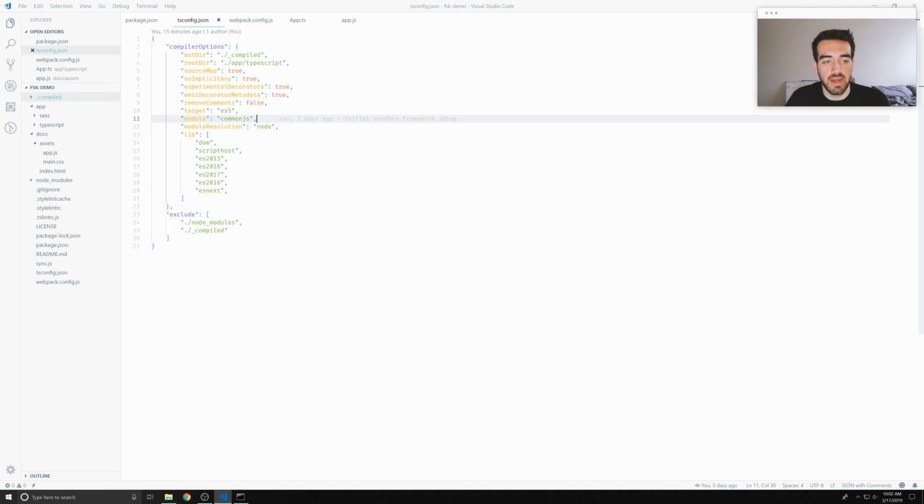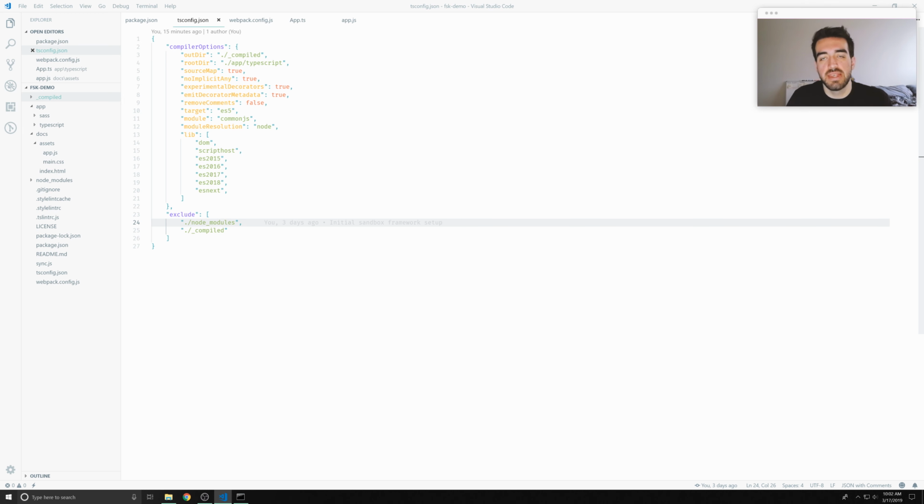For the libraries we're pulling in, we want DOM, and then it's just a bunch of the ECMAScript stuff. And then I'm telling it to exclude the node modules and the compiled folder. Compiled shouldn't run because that's JavaScript, and we're not telling the compiler to actually compile JavaScript files, so it shouldn't matter, but I just have it in there just to be sure. And then as for the node modules, I don't want TypeScript to dig into the node modules folder and try to compile anything in there. So I just say, hey, don't touch any of this. When I need something from there, I will import it in, and then I will let Webpack pull in the JavaScript from that.